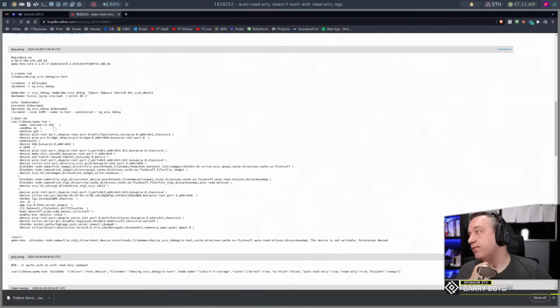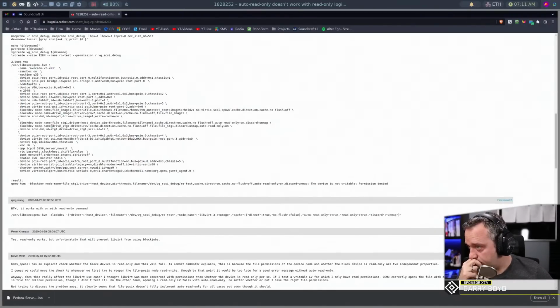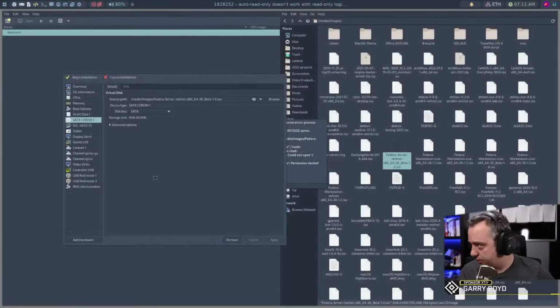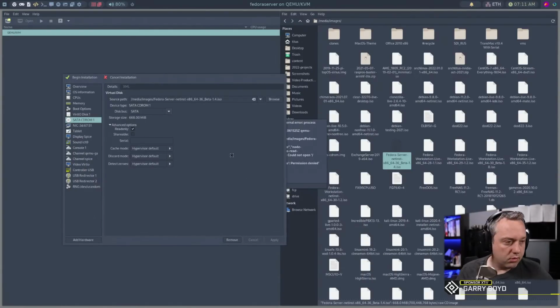Oh, what are we missing? Maybe it's modprobe. You know, maybe this was read only. You know what? I'm stupid. I know what's happening. Read only. Oh, no. What if we just don't? Yeah, no, it says read only. Crap.